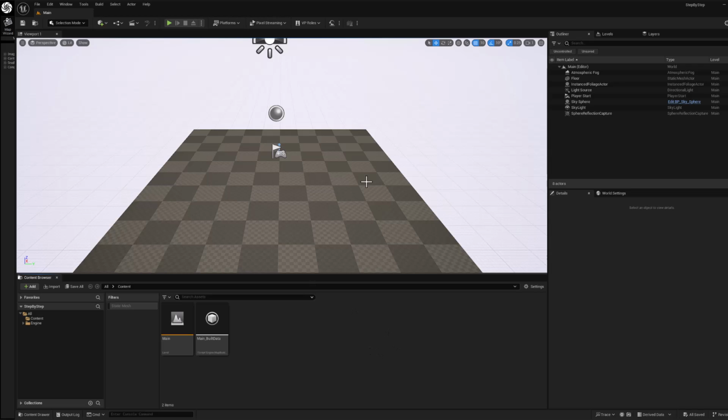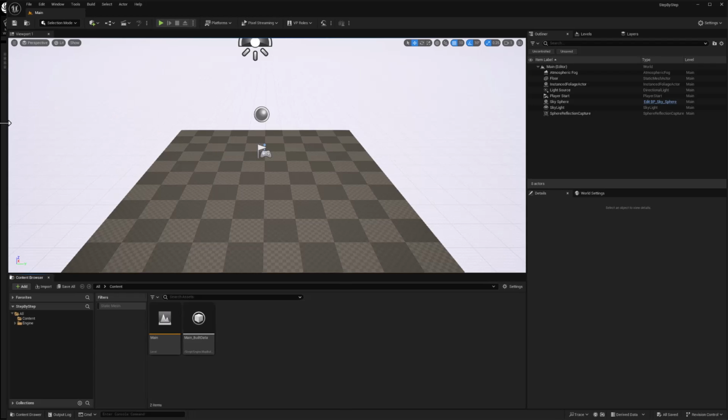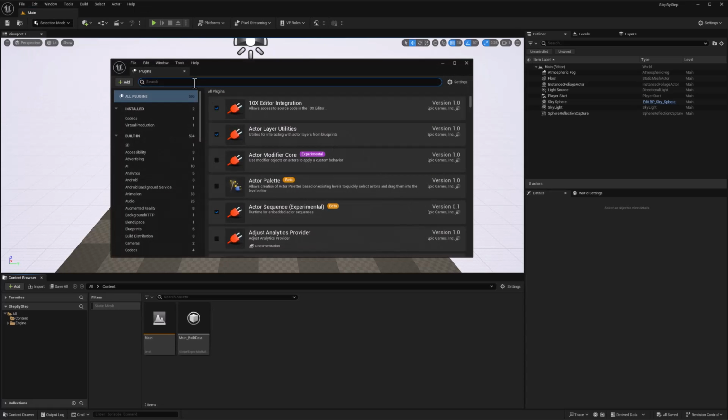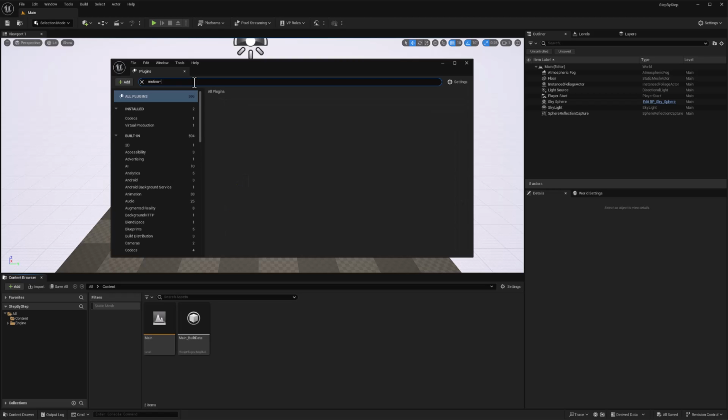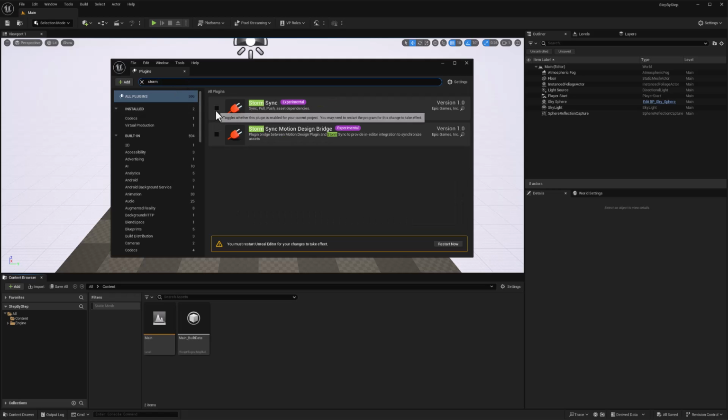Okay, so we have our blank project ready to go. There are a few settings that we'll need to make adjustments to that are going to require a restart, so we'll want to take care of those first. The first of those, of course, is getting our plugins going. So I'll go to the edit menu and plugins, and we'll activate motion design. All right, here's motion design, and we'll say yes to the experimental. We'll go ahead to Storm Sync. We'll want to activate both of those because it's handy for importing and exporting things. And so those are both active.